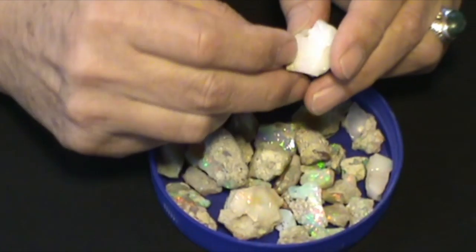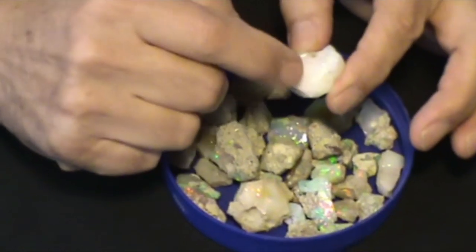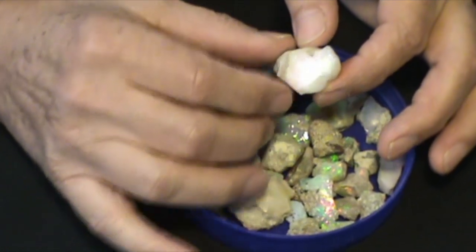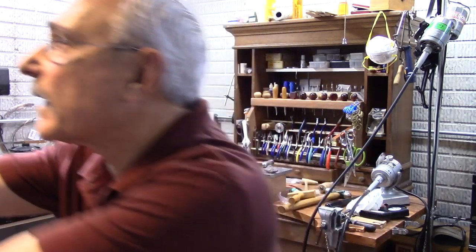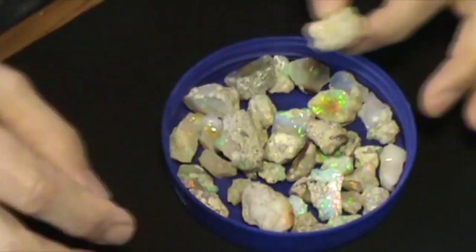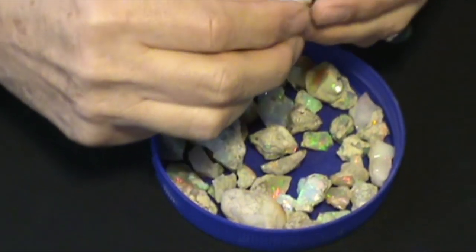There's some, though, that are white, like this one here. But you still could see the color. I don't know if you could see that here or not, but you still could see the color. Let me try to get it as close as I can. Here. You could see some of the colors in there. So even that, when you cut it, it's perfect. But there's different grades also of colors.